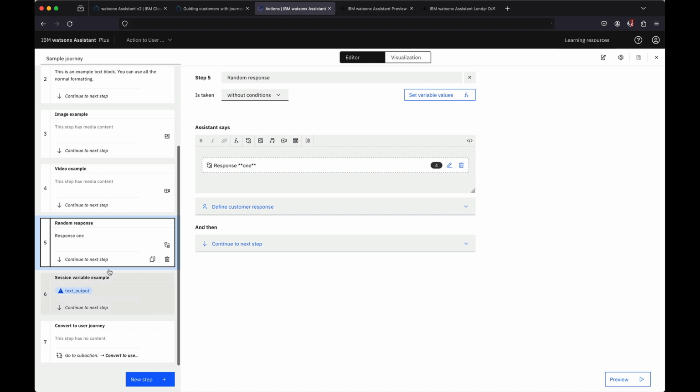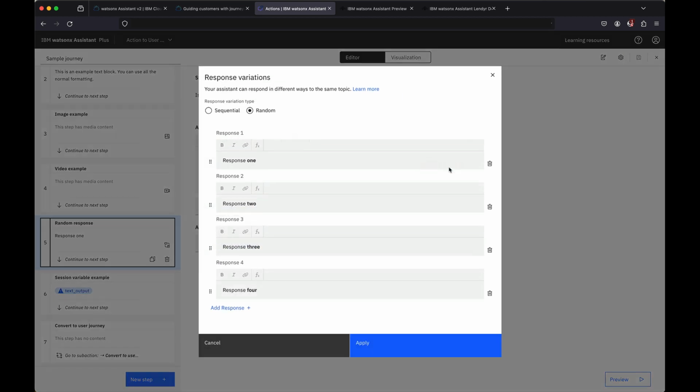And we have a thing called multi-response variations, and there's two modes to it. If I click edit here, we have what's called a sequential mode. So it'll do this one, then this one, then this one, then this one. And then we have random mode. Now for the user journeys, only random works. The sequential will not work, but it's a good way to give different responses.